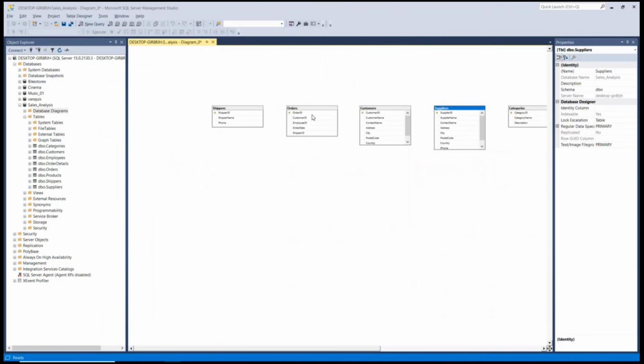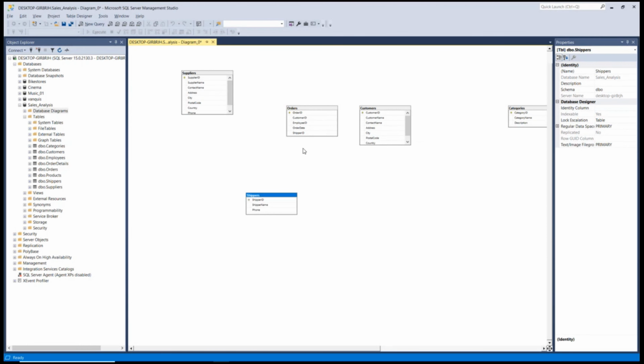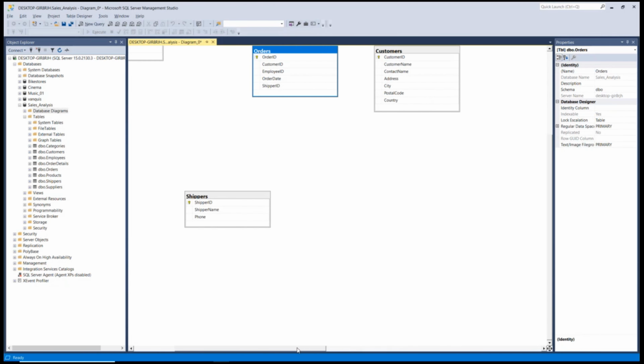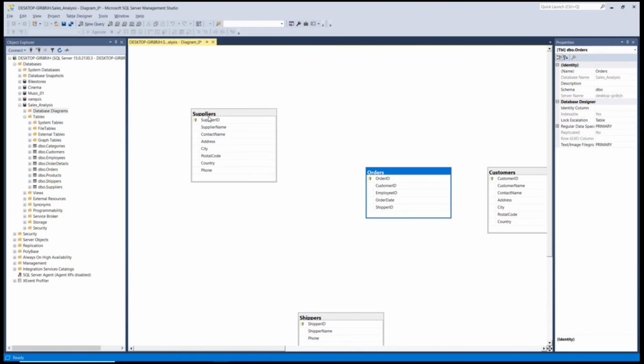All right, so we have the suppliers table here. So I want to bring this here. So this is the suppliers table. Let me zoom in a bit so I will see. There's something I just wanted to highlight. Now, if you look at this table, you'll see here the small key, which tells you that this is the primary key in this table.